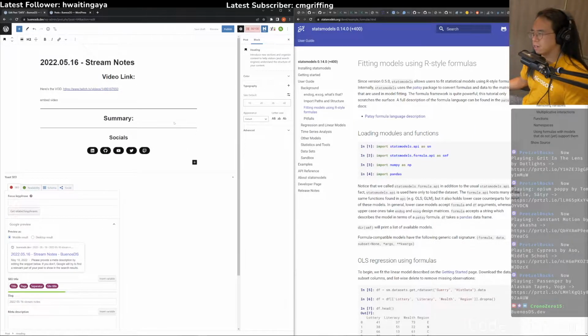This is all in WordPress. WordPress is great because you don't have to technically code anything. You can just make all these things. However, it is very, very finicky, and it seems to depend on what theme you pick. This theme is called, I think, Neve. Yeah, Neve.